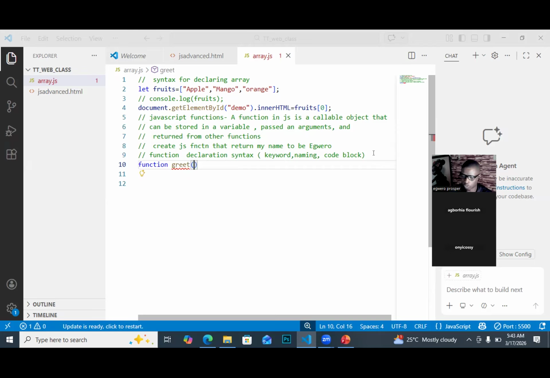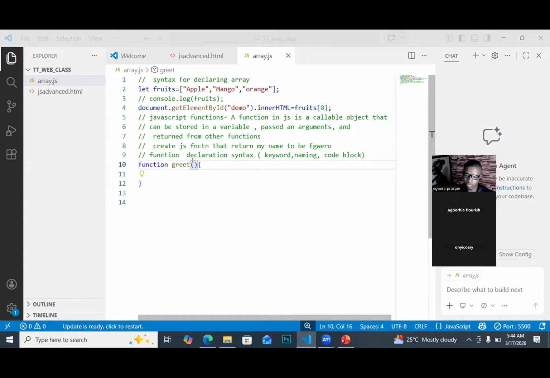Then you need to create the parenthesis to show that it is a function, and after it you insert the curly brace. Let me explain: this is the keyword, this is the name of the function. Whatever comes in here is the parameter or the argument that I mentioned.